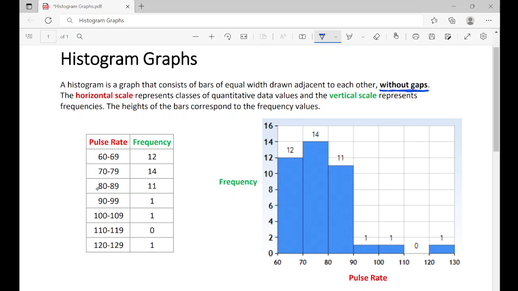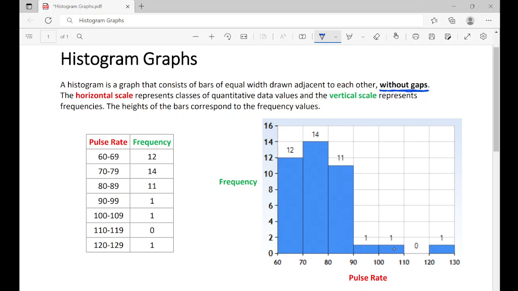And then we have the third class, 80 to 89 with 11. So the third bar here, again, touching the previous bar, and it goes up to 11. So in this case, it's between 10 and 12, so easy enough to see that it's 11, but again, it's labeled for us. Then we have the fourth one, 90 to 99, and it's only 1. So we're just going to go up 1 notch between 0 and 2. And then we do the same thing for 100 to 109, which is 1 again. So it's just going to be, again, right across. All the bars, again, touching each other.